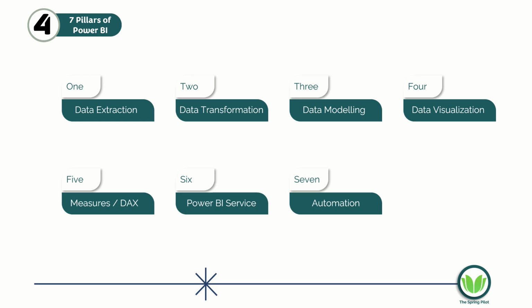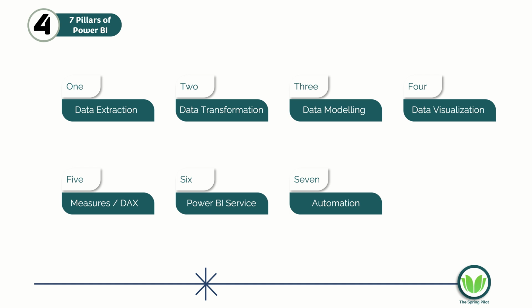The fifth one is measures or DAX, data analysis expressions. This used to be a very, very tough one, but with the help of so many AI agents now, Copilot, ChatGPT, and so on and so forth, it makes it easier. But before you start to explore all those, you need to understand the basics, because if you don't understand the basics, you won't even know how to prompt the AI to give you the measures that you are looking for, and the AI could assume that you know some things, whereas you might not. So you need some fundamental knowledge about measures.